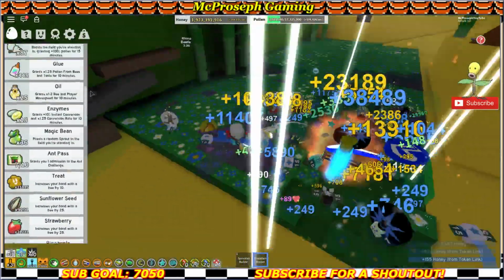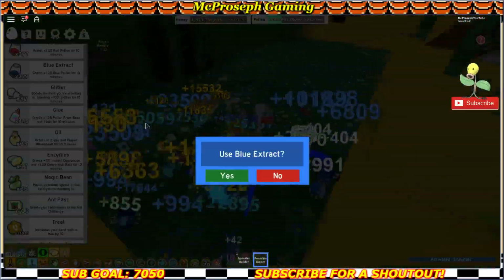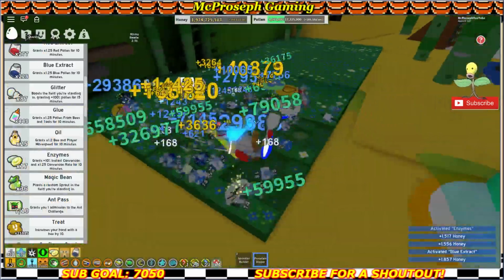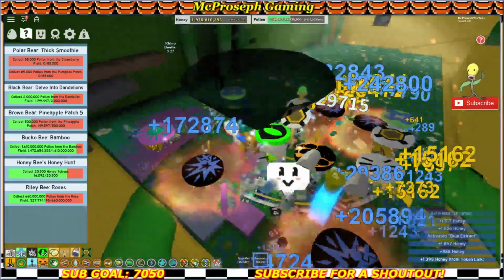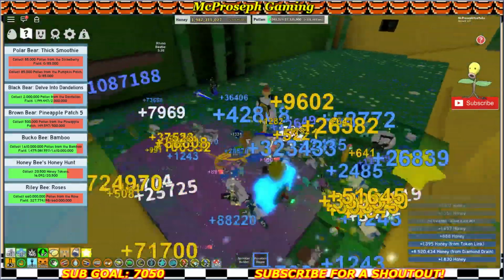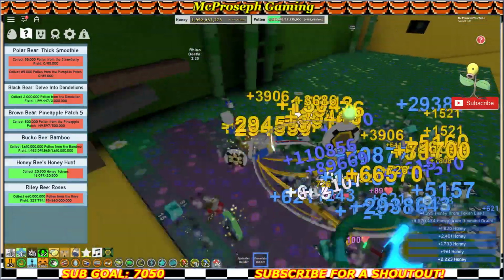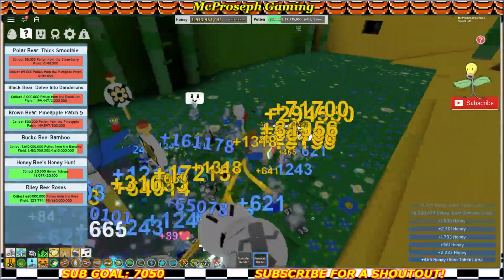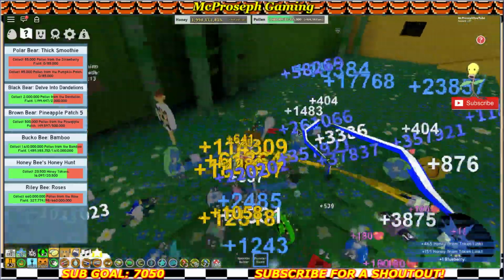I am going to talk about the extracts and enzymes in the next video. These are both very, very important, and if you start using these right away early game, you will progress much faster than not using them. I think a lot of players don't use the tools properly, and we will discuss these in future videos and get you guys all set up.